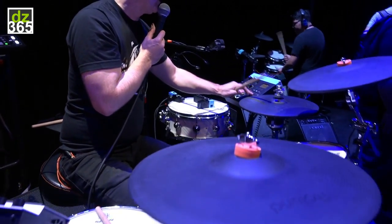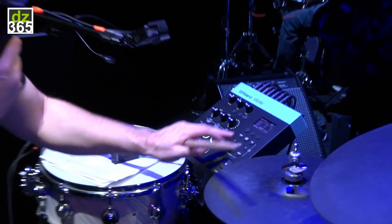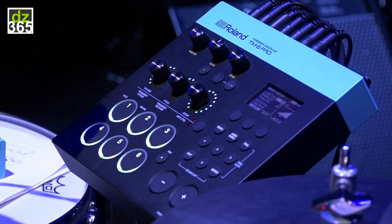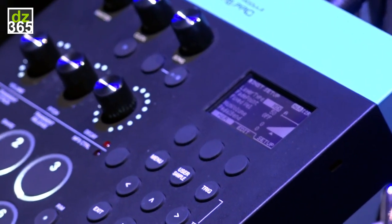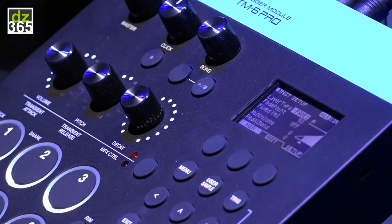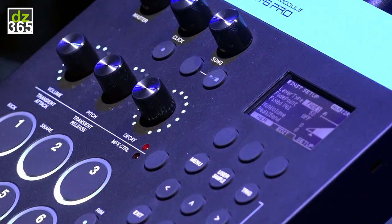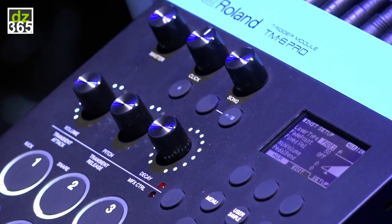Anything is possible. On top of that, let's go back to sample here. Independent panning, and also the way it reacts to your playing. So for instance, let's put it on another curve. When I play it softly, it will be sound number one. When I play a little bit louder, the other one comes in.